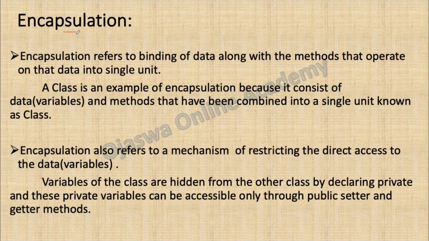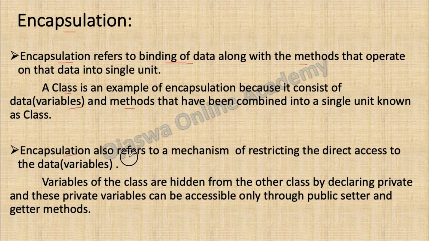Encapsulation. Encapsulation is one of the major pillars of object-oriented programming. Encapsulation refers to binding of data along with the methods that operate on that data into a single unit. For example, class. Class is an example of encapsulation because it consists of data, that is variables, and methods that have been combined into a single unit known as class.